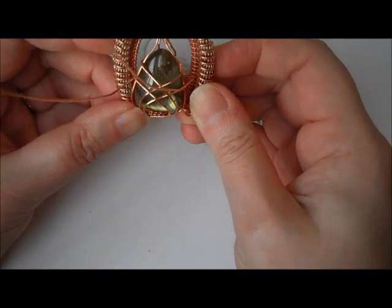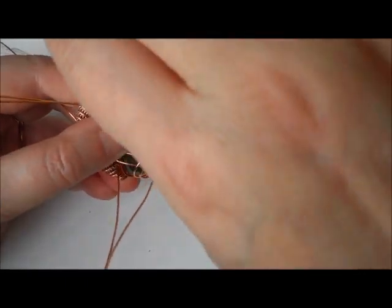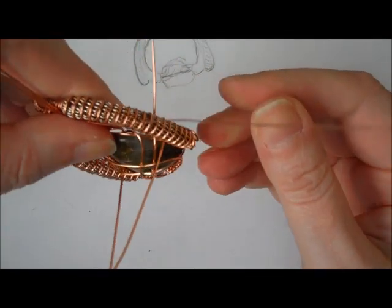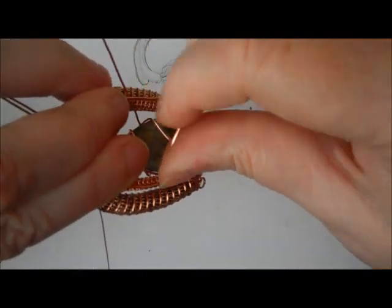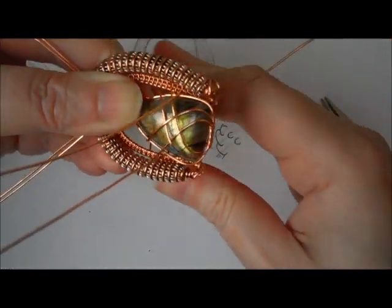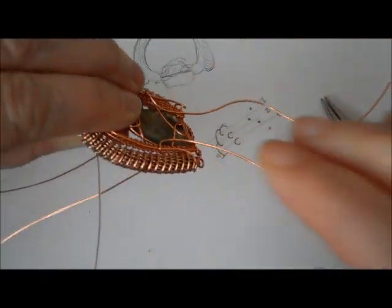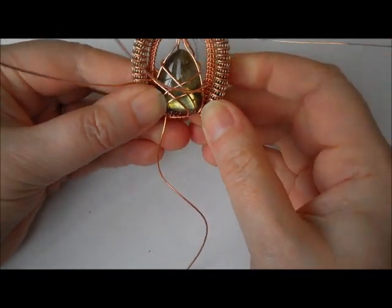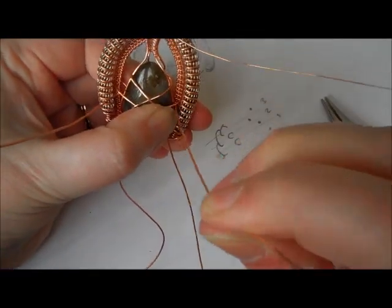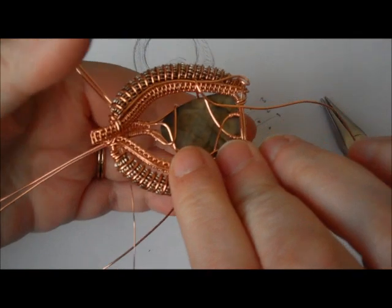Now a little bit of wriggling to make sure I've got it in the right place. Yeah, it's near enough. So you can see at the top I've got a little bit of room so that the bail still shows, and at the bottom it's just sitting on that wire. So let's take these wires now, and all I'm really doing is I've just bent it around the curve of the arch, the woven arch, and I'm just pressing it so that it holds still. I'm not going to fasten anything down with a pair of pliers until I'm sure that everything's in the right place. Now these are the wires that came through from the back, and I've just smoothed those out.